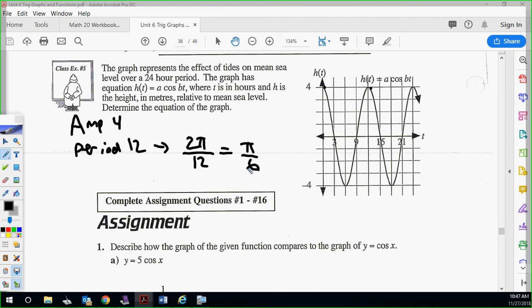Because it wants to know, in terms of radians, how often it happens. It doesn't say that, but that's what they're actually looking for in the key. So they want the period for the cosine curve. It's your understanding of the cosine curve, because we use cosine within radians when it comes to measurement of where it's at. So you're doing 12 units because it's in terms of time. So a 24-hour period, right? This happens twice in 24 hours. Essentially what's happening is it's happening twice in 24 hours, and that's going to be pi over 6 in terms of what they're asking.